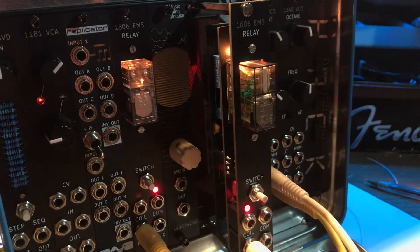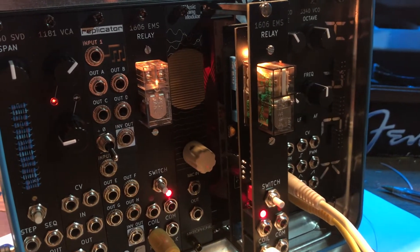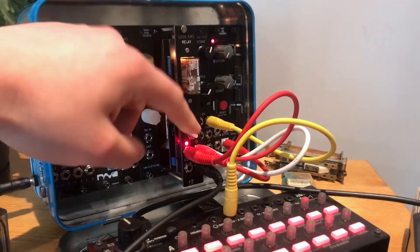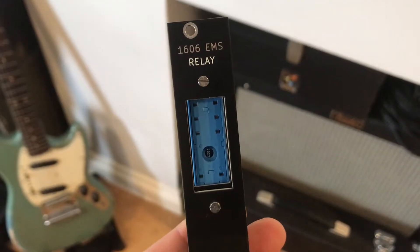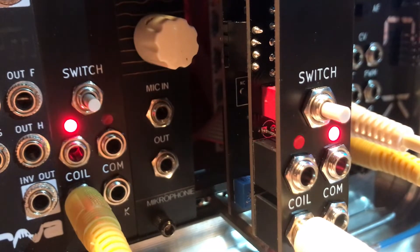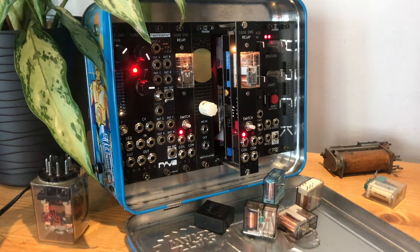This module is a simple bi-directional single pole double throw relay-based switch. It can switch audio, control voltages, anything really. And even without plugging it in, it makes a nice clicky sound. As an example of what you can do with relays, this is a project that my mates did where they were switching video signals onto CRT screens and playing the tune of Stranger Things on relays at the same time — links to that are below.